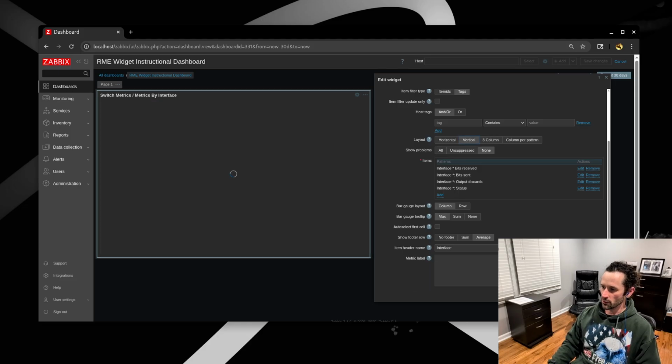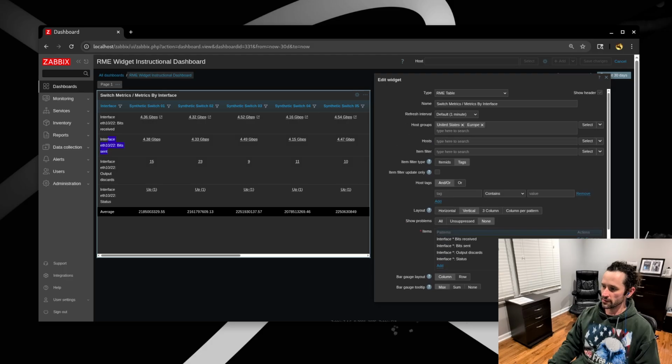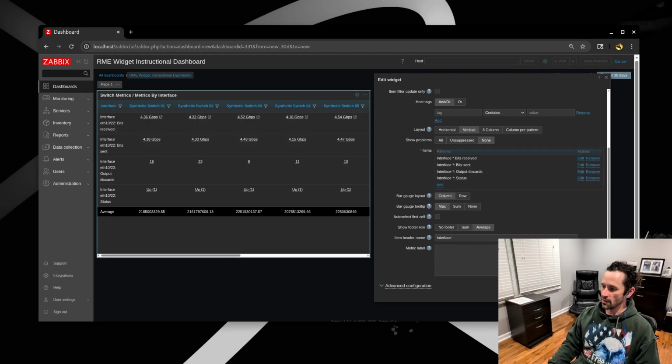If we move on to the vertical layout, so vertical layout, again, is items in the first leftmost column with the item name, and then the value for each corresponding host that you have selected in your host groups or host tags, whatever your filters are for the data that's presented inside the table panel. And same thing, so we can't override any of the footer values, much like the 3-column layout.